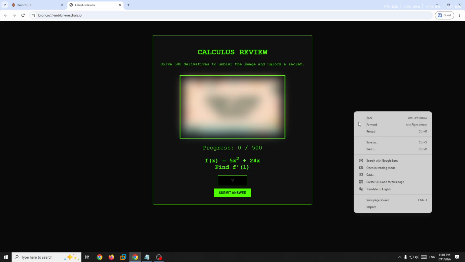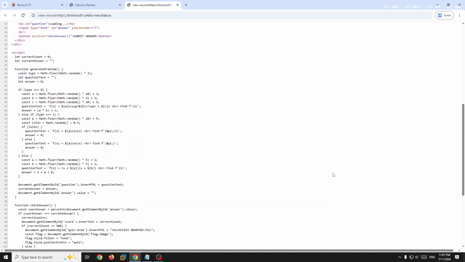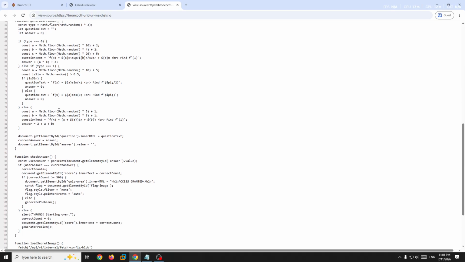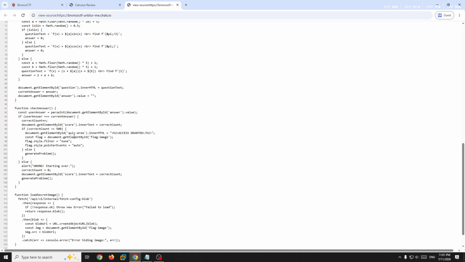You can actually come here and read the page source, and come down here is the script, and I think here is the function for the answer check. So if the correct number isn't that much, then if you get the answer before the 500 time passes, then this will reveal.